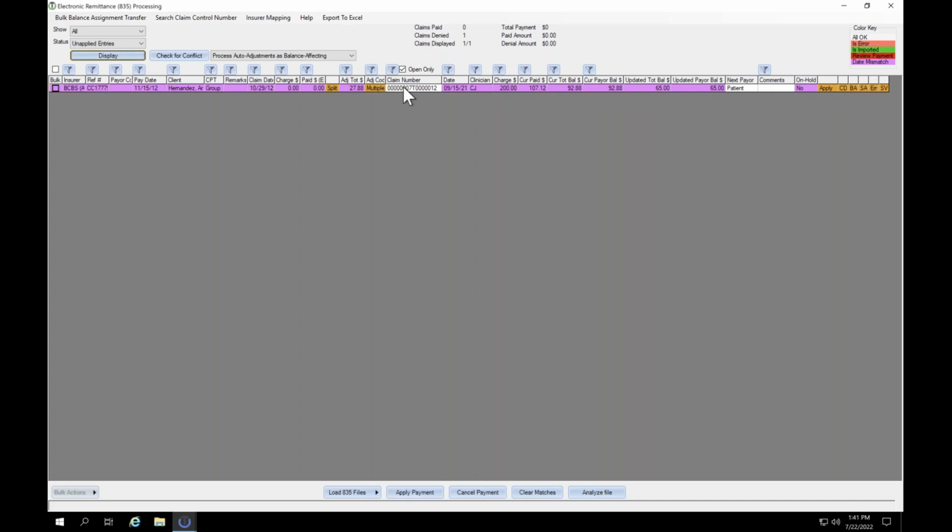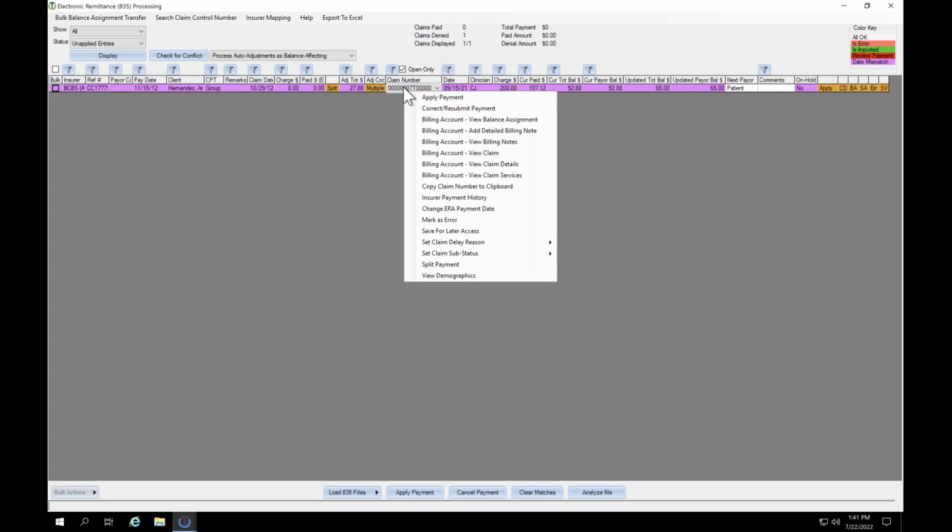It's a limited number. So if we get a large payment, let's say a $17,000 payment, I might have 5 to 10 claims, or if it's for a particular code, I could have quite a few because they're consistently paying below the allowed amount for particular codes. And I, of course, write my billing notes, and I put it on hold, and I post them as non-balance. I do all of this work, right? But it still ends up queuing a claim, and I want it to not queue a claim.